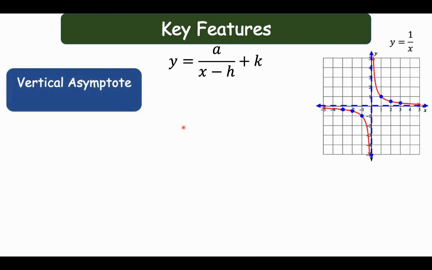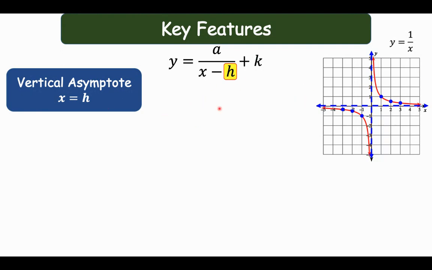So first off, the vertical asymptote that I was talking about, that's this one going up and down. That's pretty easy to figure out where to place. All you have to do is look at your H value. Whatever your h value is, that's your vertical asymptote. So if your h is a 5, then you go out to 5 and put a vertical asymptote there. If it's a 2, you go out to 2 and put a vertical asymptote there. You're only going to have one number for your h value, so you just have to find that and then place it.